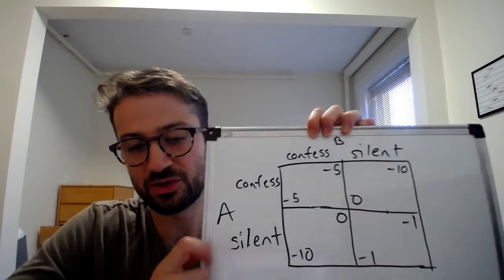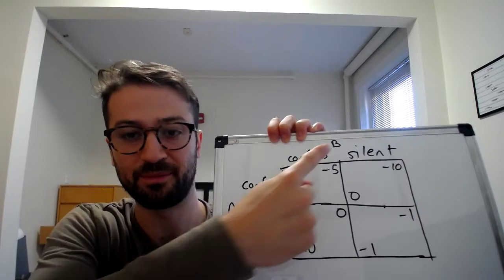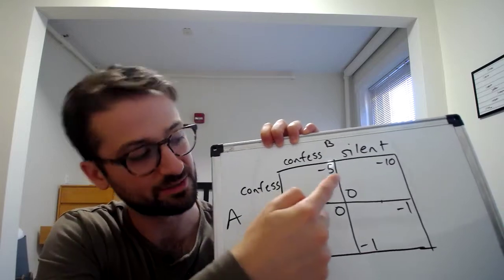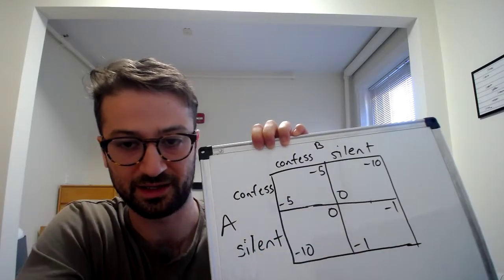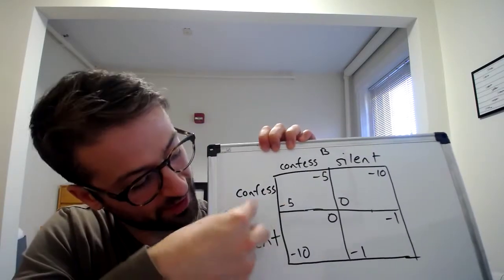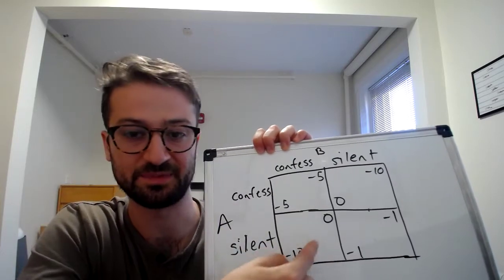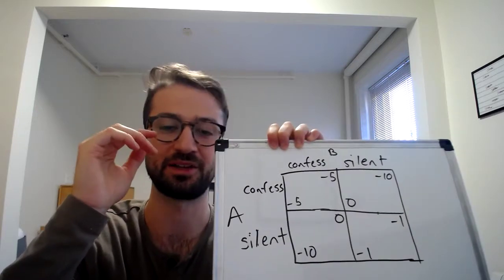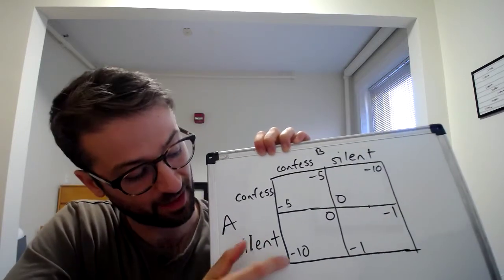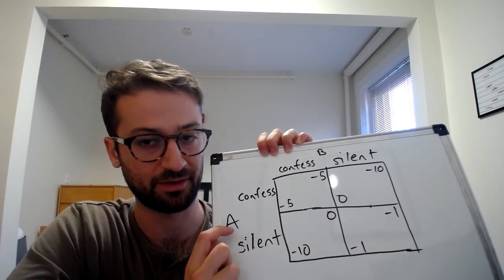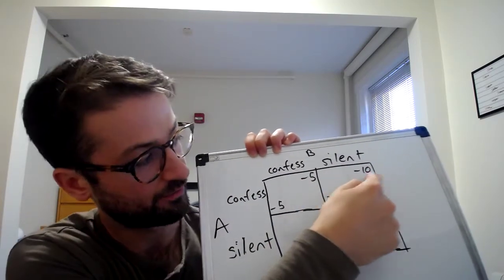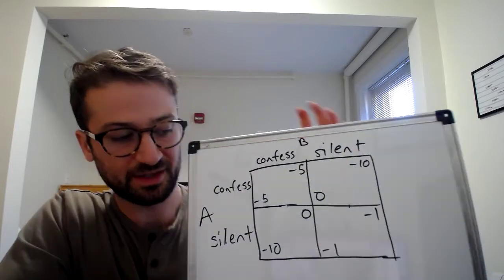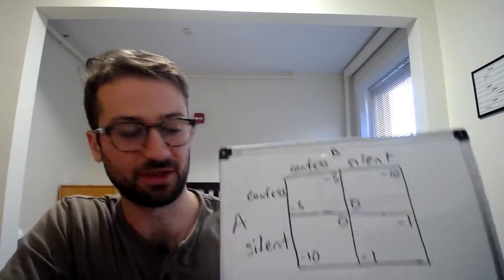So here we have the two thieves, A and B, and they each have two choices: confess and stay silent. And then we have these boxes which indicate which choice we're going to end up in. So if A stays silent and B confesses, then we end up in this box. Within each box are numbers that represent the payoff that each of these thieves gets from the cases. The bottom left number is the payoff for thief A. The top right number is the payoff for thief B. Okay, sorry, I know it's a little crooked. So let's think about a specific example, and let's actually go through the examples.